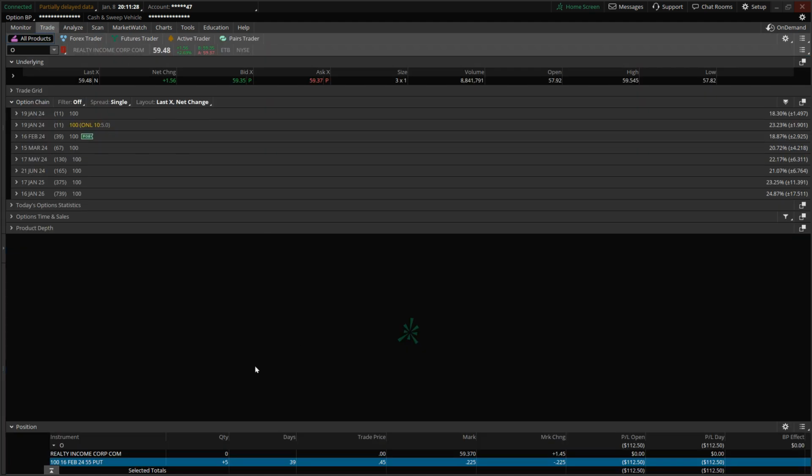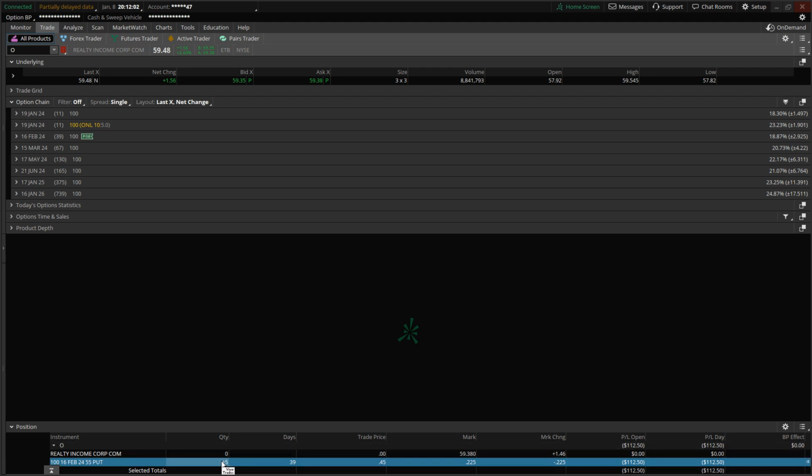What I'm referring to is that right down here are the details for my position. I picked up option contracts that expire February 16th. Relative to the spot price, I selected the $55 strike price. And as a buyer of option contracts and bearish on this stock, I'm on the put side. I picked up 5 contracts. Each option contract is equal to holding 100 shares of the underlying security. That's what this 100 is pertaining to.